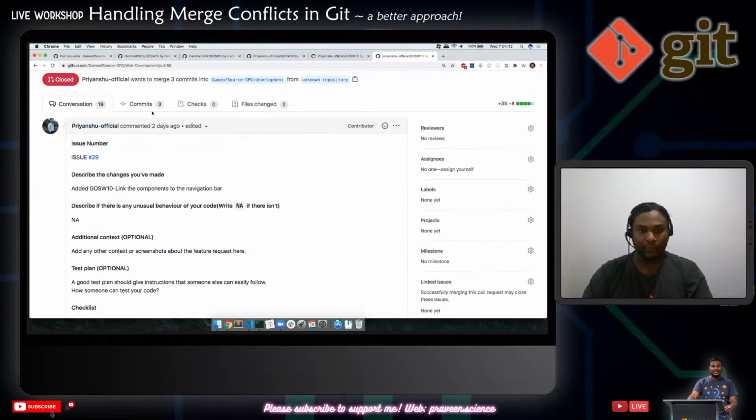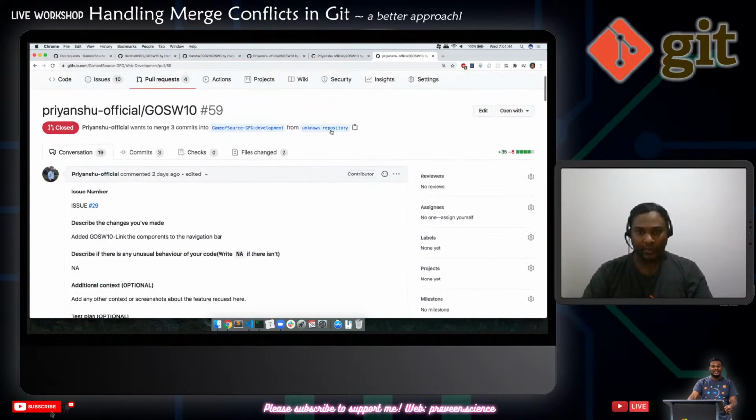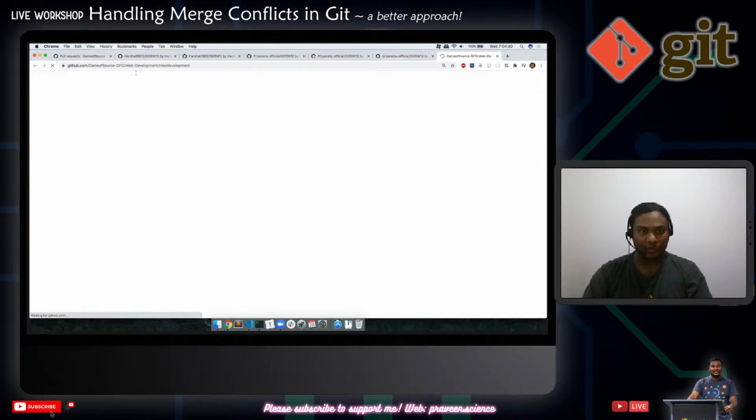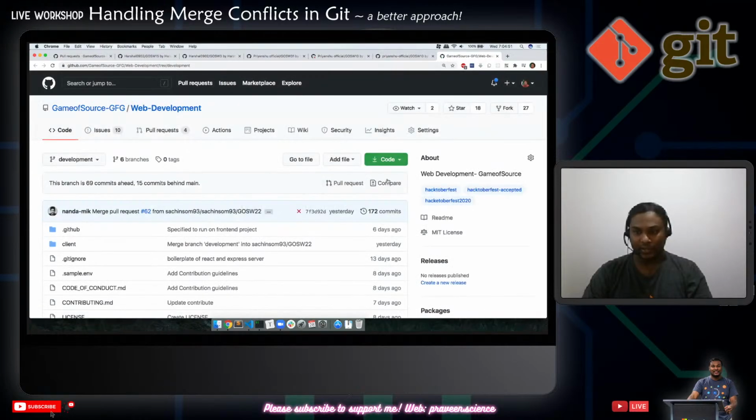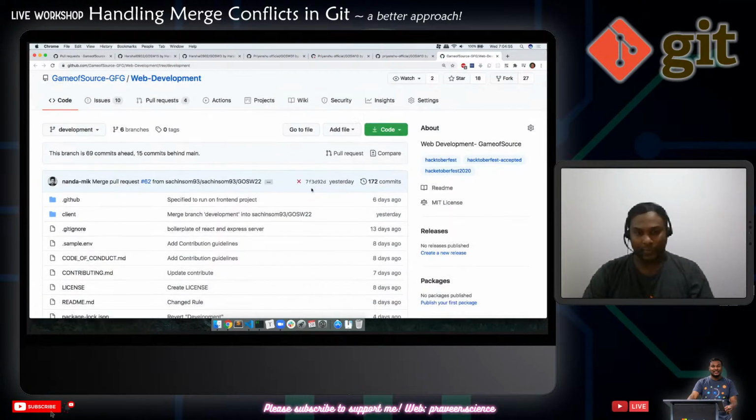The problem with this one is that this person is trying to merge into the development branch of this repository. If you go to this development branch, there are 172 commits, and the last commit is 7f3.